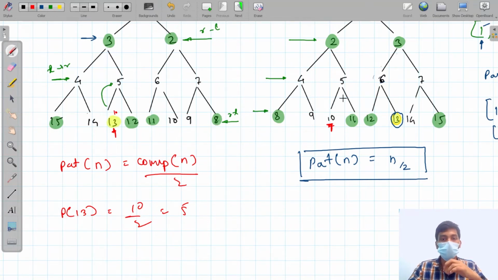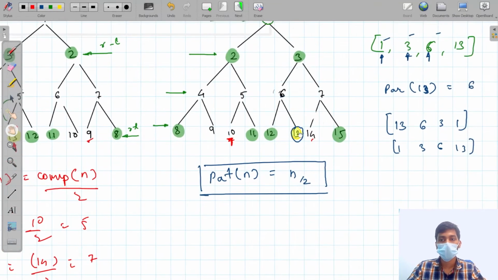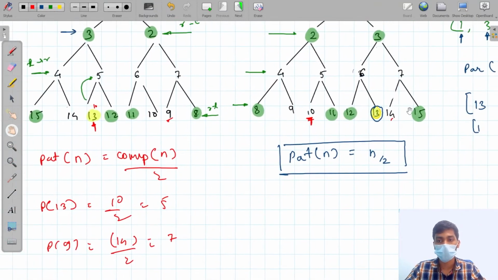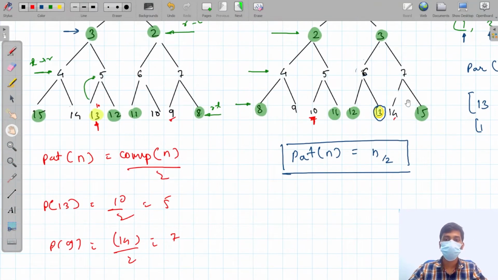Because this level is going to be the same, there is no need to change. Let's try to look for 9. Parent of 9 should be what? 4. So instead of this 9, if I am able to get value 14 somehow, then 14 by 2 is going to be 7. Here you can see that the value is 7, and our answer, if I declare the 14 as this 7, right? Here we are getting 7 as the answer. Parent of 9 is 7.